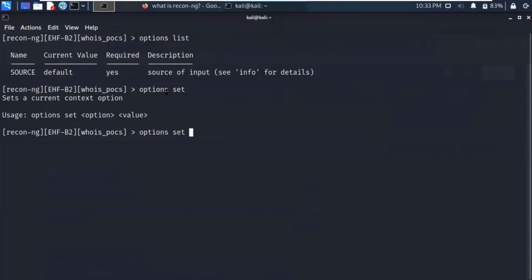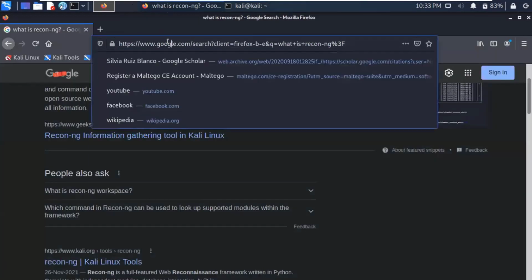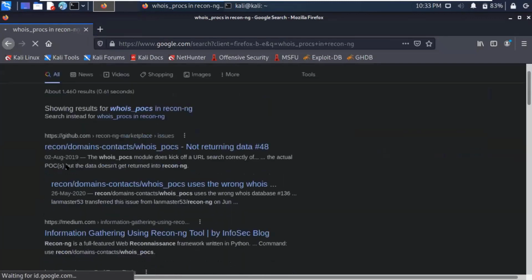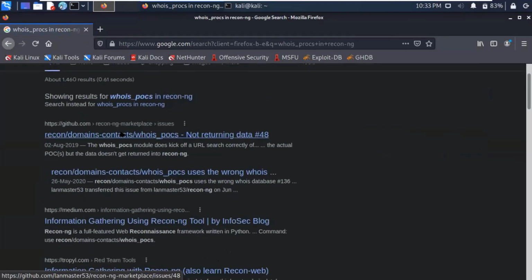Now I want to search something, and whois is something that gives me detailed information about a particular domain. As of now, that is my understanding. If you want to know more about whois_procs, search on Google. You will get the information about it. Don't worry, I'll do it for you. Whois_procs in Recon-NG. I got some information.